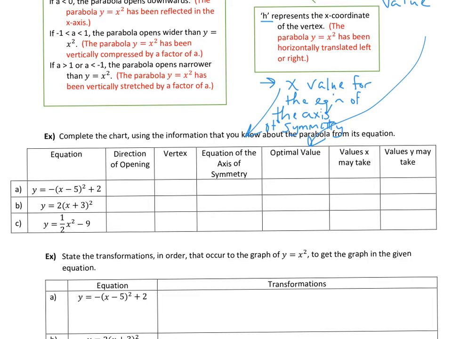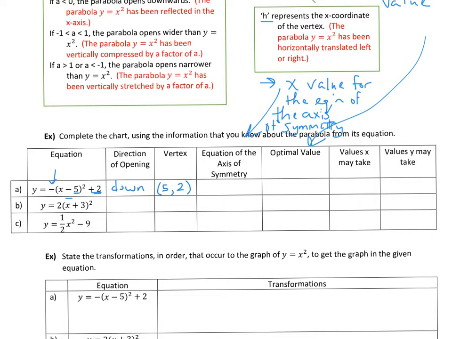So I've given you an equation. We want to find the direction of opening. The direction of opening comes from the a, and here our value of a is -1. So since it's negative, it's opening down. To get our vertex, we have x take away 5, so the x-coordinate of the vertex is +5. Whatever you have in the bracket with the x, you're switching the sign on it. So it's x take away 5, make it +5 for the x-coordinate of the vertex. The y-coordinate comes from here, it's +2, so your vertex is at (5, 2).